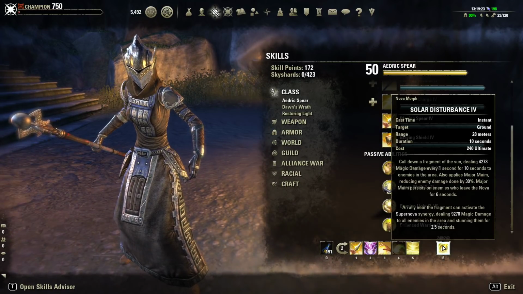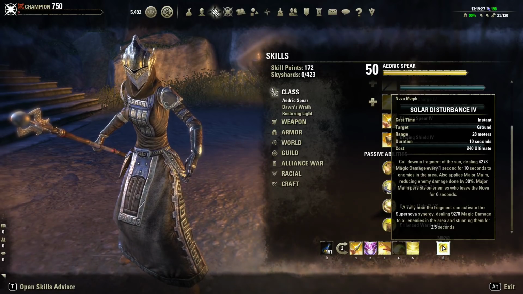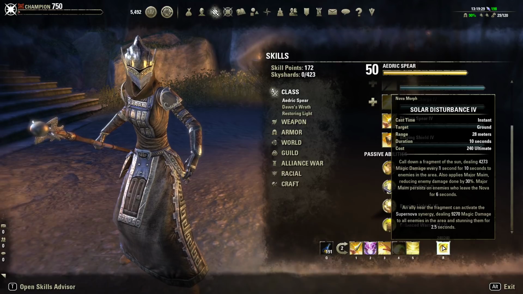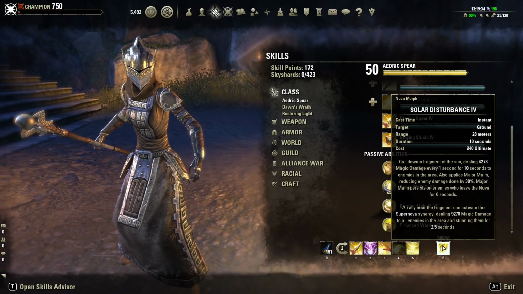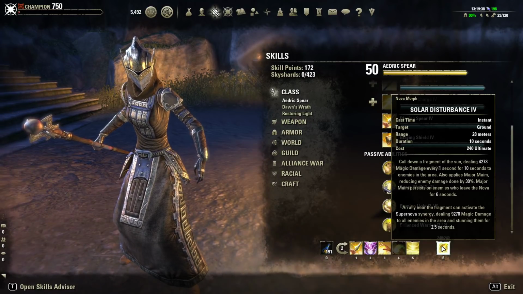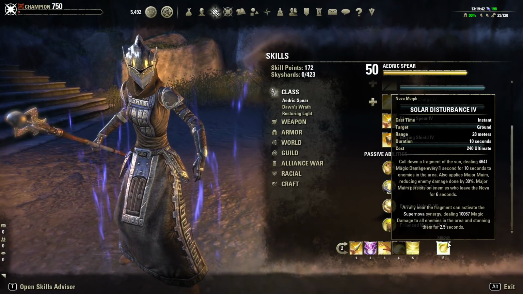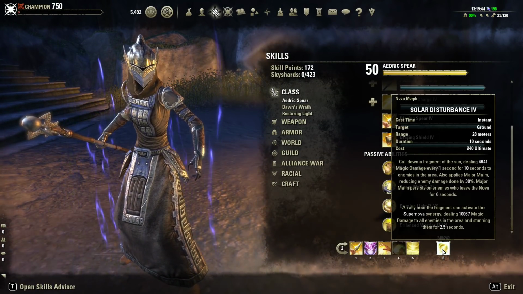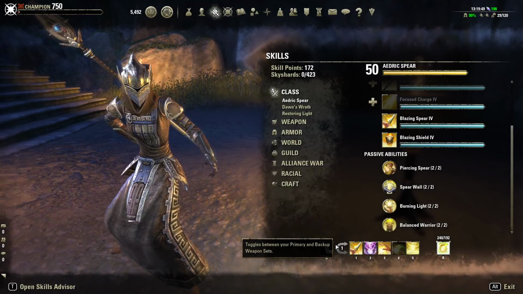Last but not least is Solar Disturbance. This is just crazy. It does good damage. It also applies major maim to the targets for 10 seconds. So 10 seconds, they're going to get major maim, which reduces their damage by 30%, and then it's going to do 4k damage over time. And then, of course, that is also boosted when we increase our spell damage. As you can see, it just went up just a little bit. So really nice trade-off there.